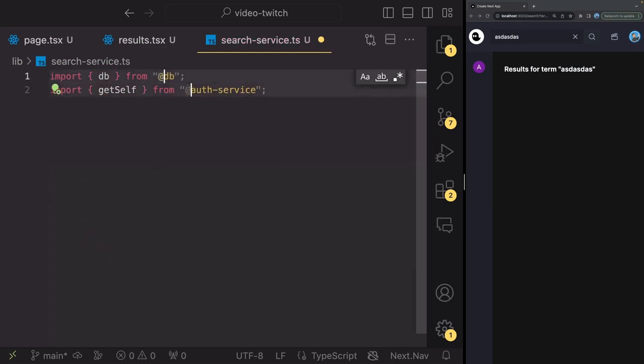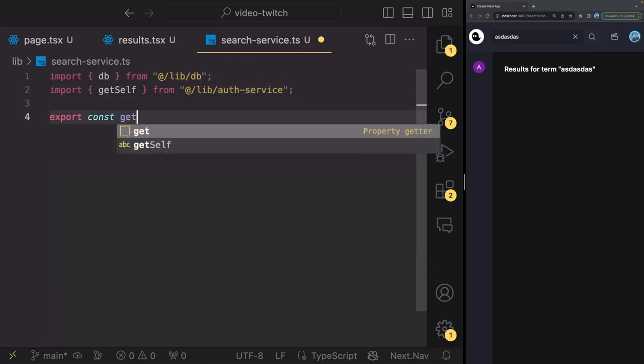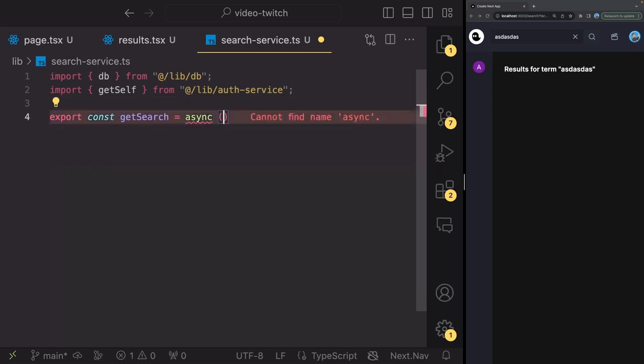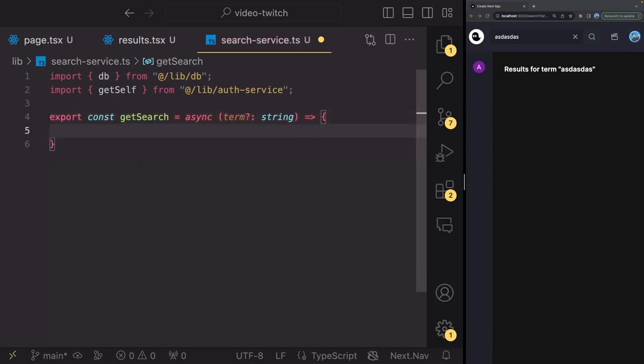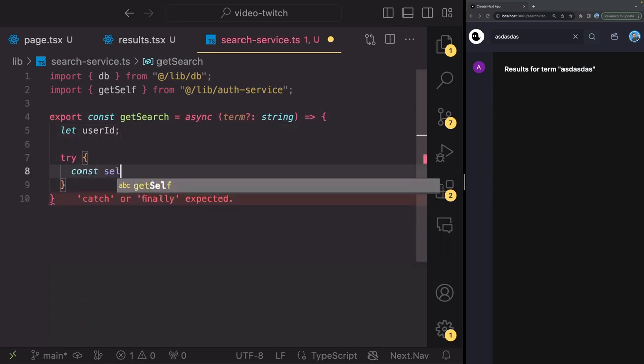And I'm going to go ahead and replace those with /lib like this. And now let's export const get search to be an asynchronous function which accepts the term, which is going to be an optional string. Now let's go ahead and do the trick for logged in and logged out users.